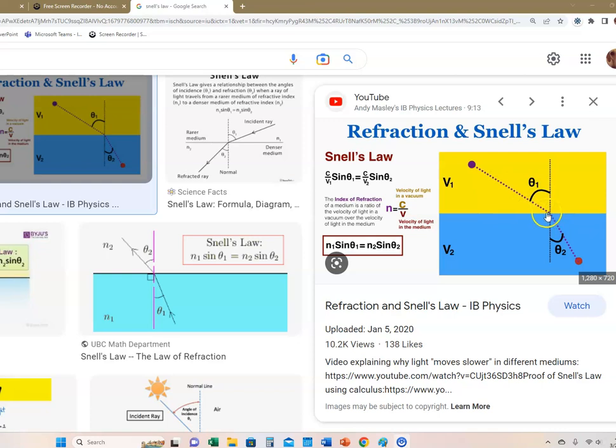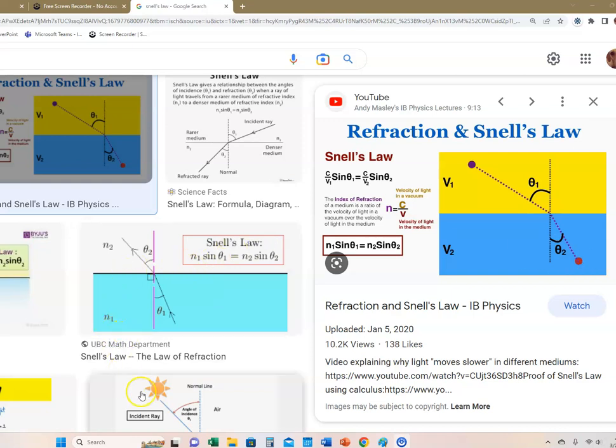All right, so if you were up here in the air and you were looking, this is the example that they use with the fish, for example. If you extend this dotted line into the water, it looks as though the fish was up here, but it's really a little bit further below, right? So like if you're spear fishing or something like that, it's good to know that kind of thing.